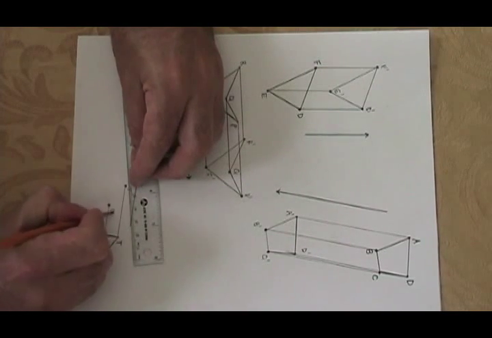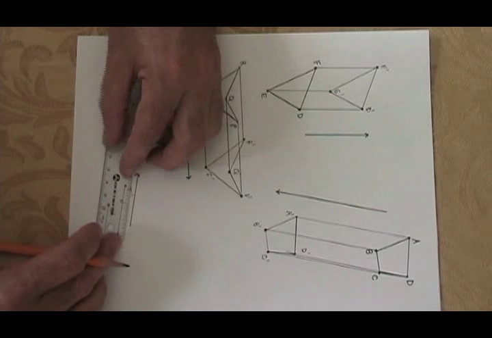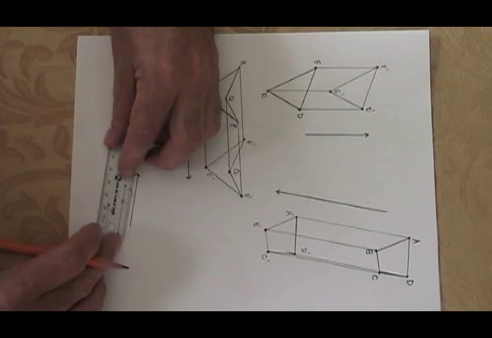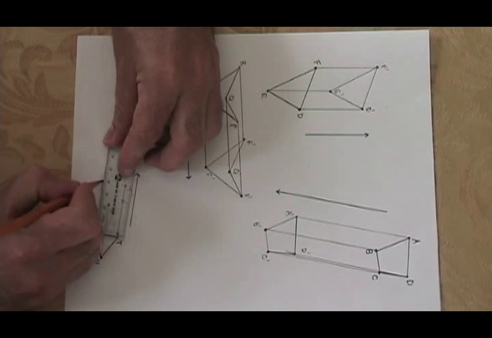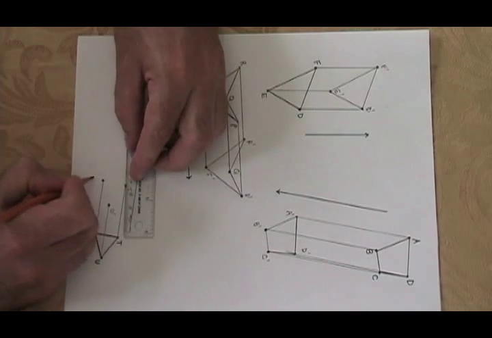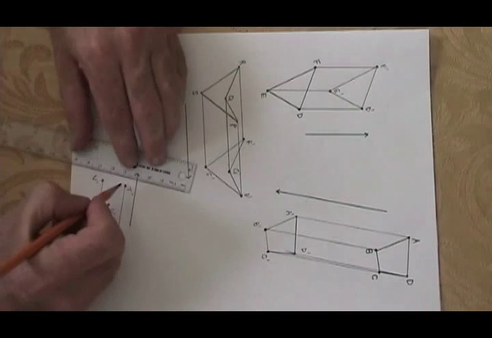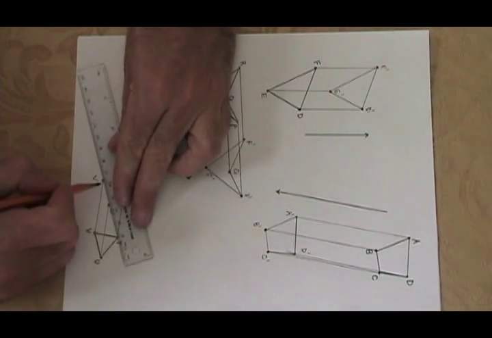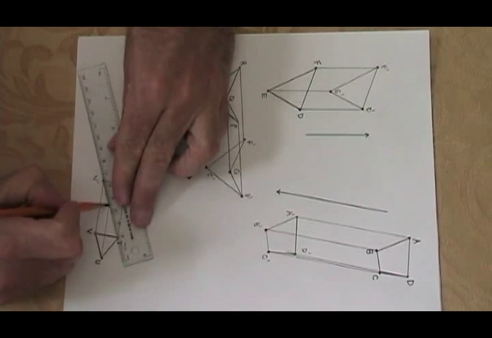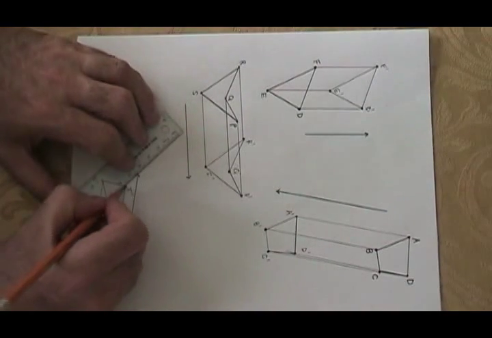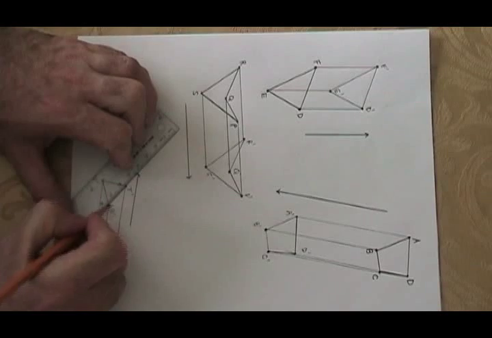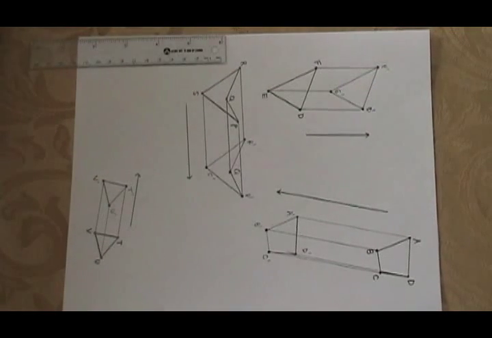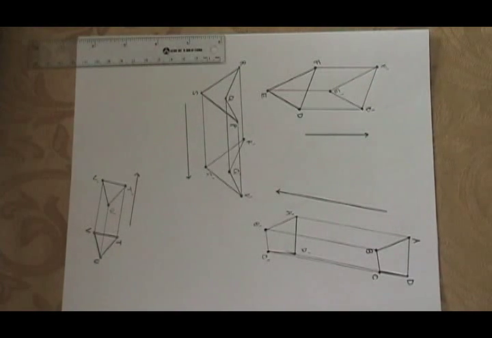That's U prime. Now V, zero it, 4 centimeters, V prime. And I connect the dots. And my triangle T prime, U prime, V prime looks like a 4 centimeter translation of triangle TUV. This is how you do a translation. It's time to do a few of your own examples for practice.